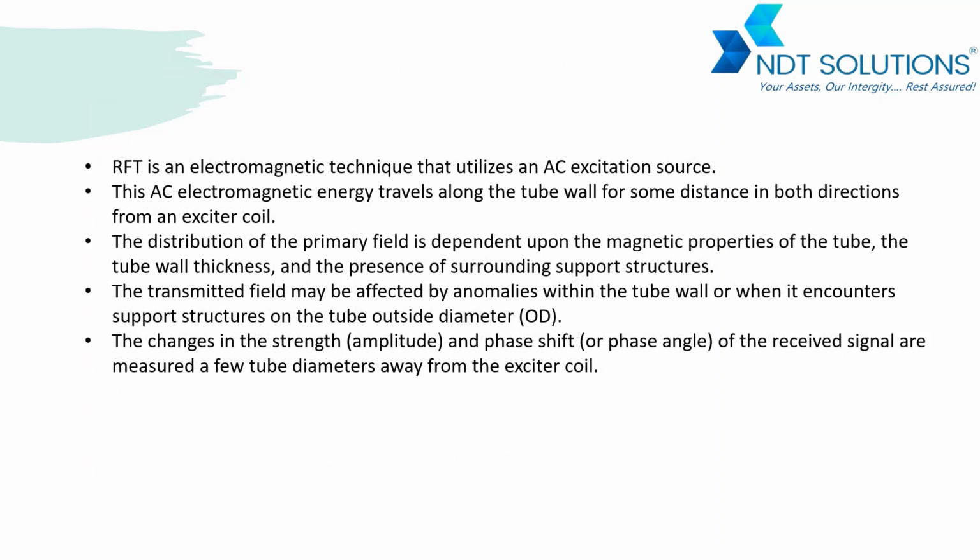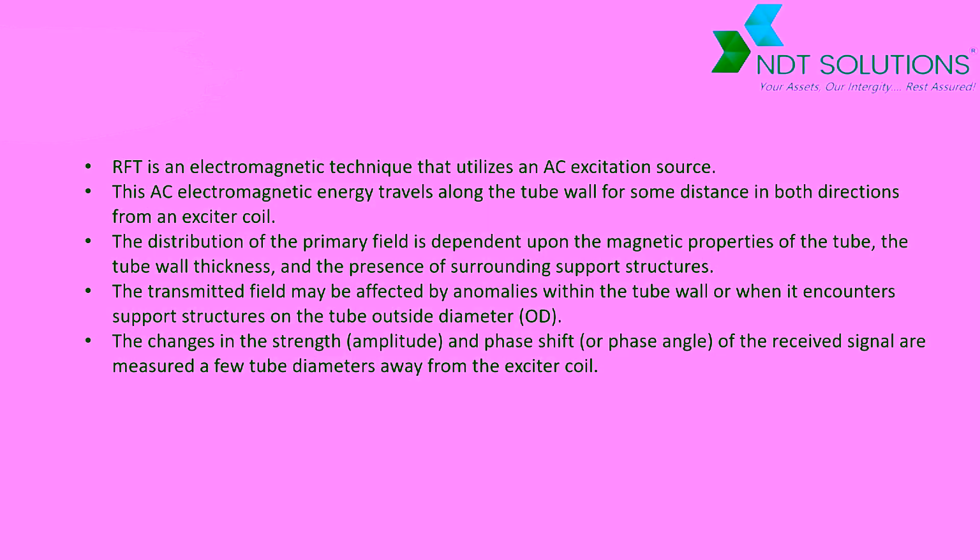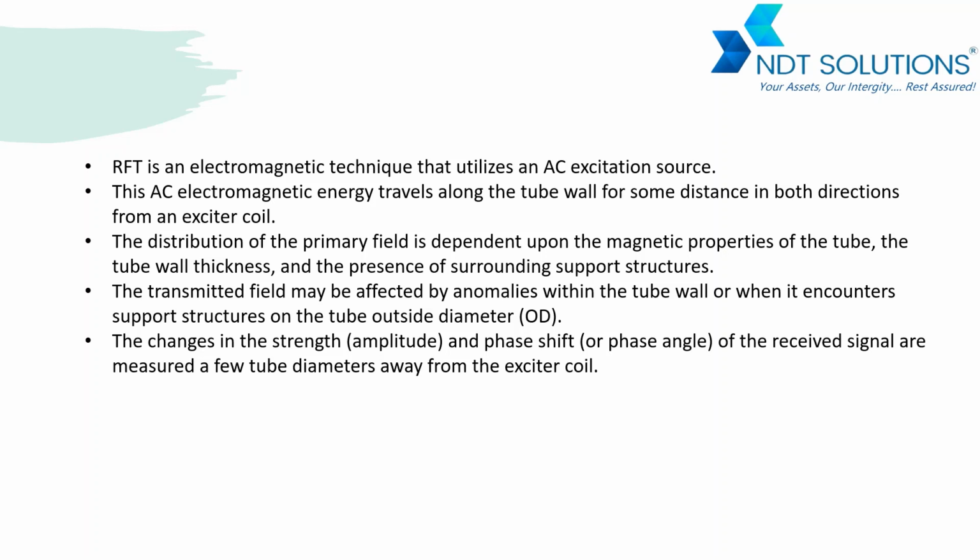RFT is an electromagnetic technique that utilizes an AC exciter source. This electromagnetic energy travels along the tube wall for some distance in both directions from the exciter coil. The distribution of the primary field is dependent upon the magnetic properties, the tube wall thickness, and the presence of surrounding tube structure.